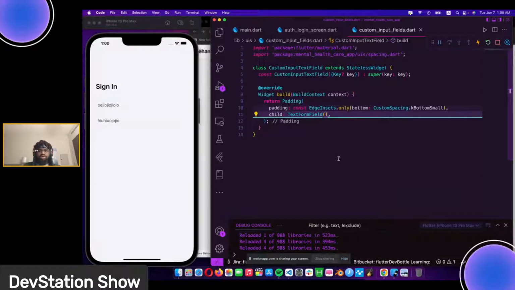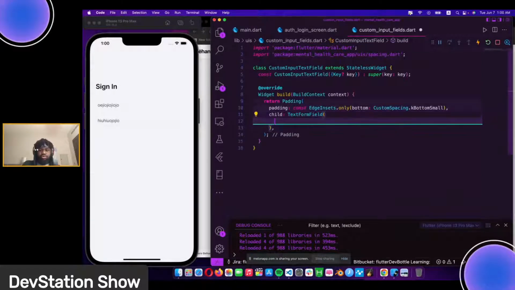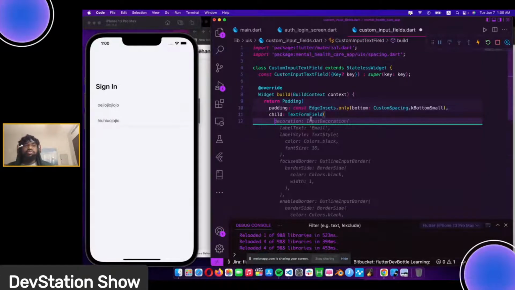Still in our custom input field, so what else can we do inside here? Let's customize our input field a bit.